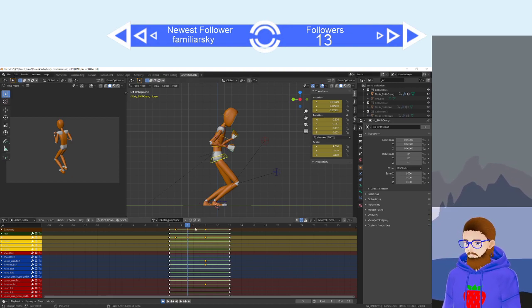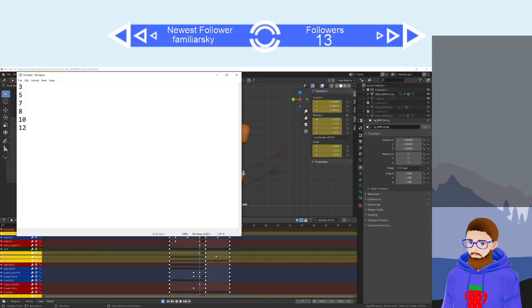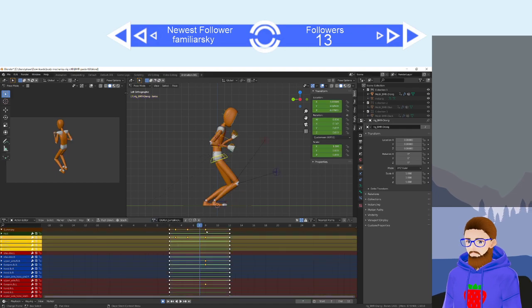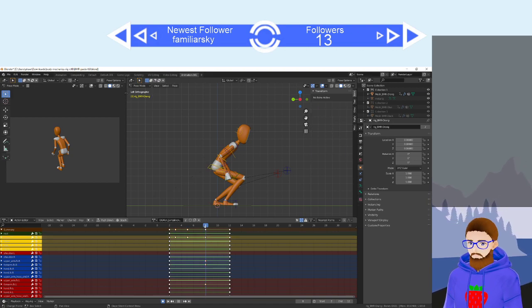What's frame 7? Oh, right. Frame 7 was supposed to be our main landing point, and frame 8 was supposed to be going a little further.